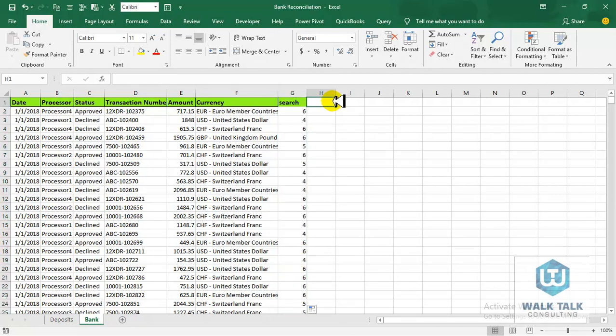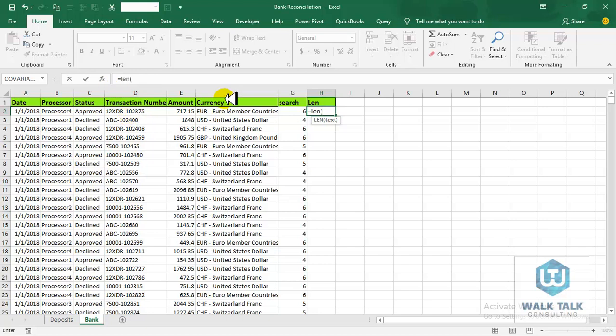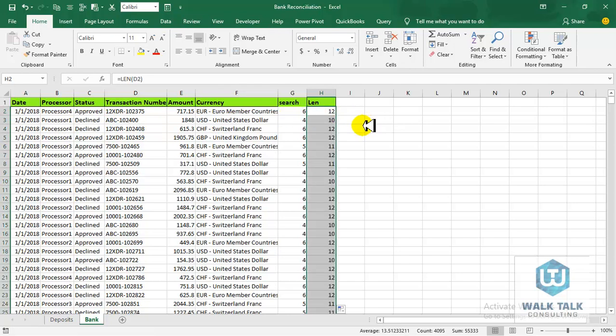Now we are also going to use another function, known as the LEN function, to find the length of the string. It returns the number of characters in the string. So in this string, we want to find out the length. That means we have 12 characters in this string.